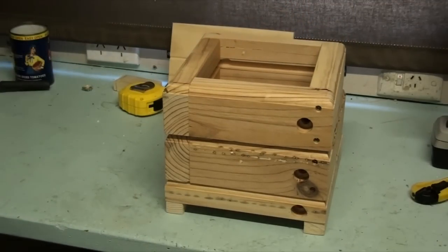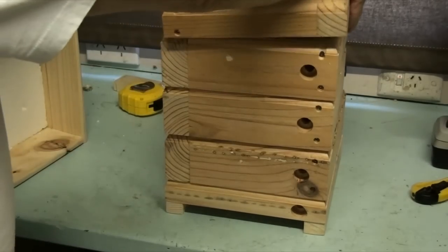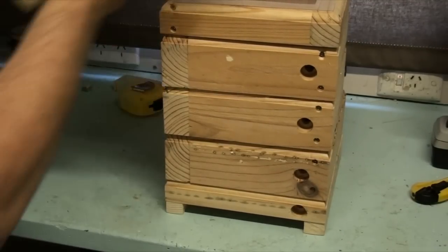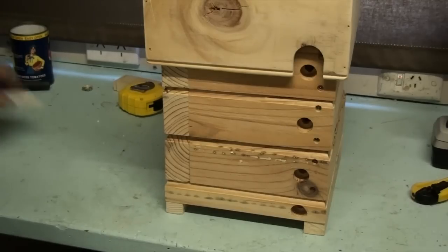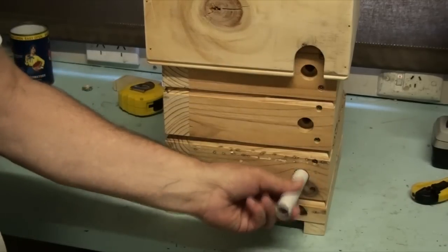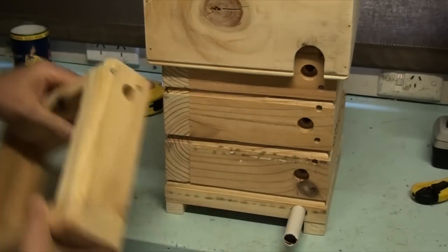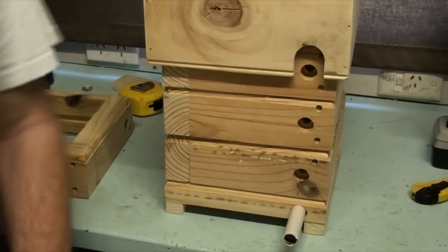We go again with exactly the same thing. We have a honey super that sits on top of that. Now, I have just used a bit of polyethylene to make a viewing panel to sit up on top of there, and there's my lid or my cover with the hole cut out to go to that entrance there. I will make a small section of 19mm electrical conduit to go in each one of these, and they will go to the outside world so the bees can make up their mind which ones they want to use. And I have a spare super, so eventually when it comes time to do a split, I will be able to do the split, and with this design it will not be traumatic, or as traumatic, on the hive.